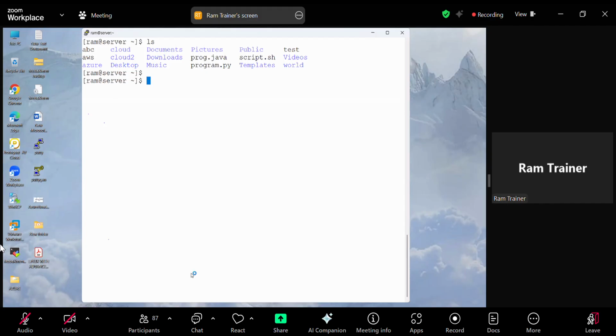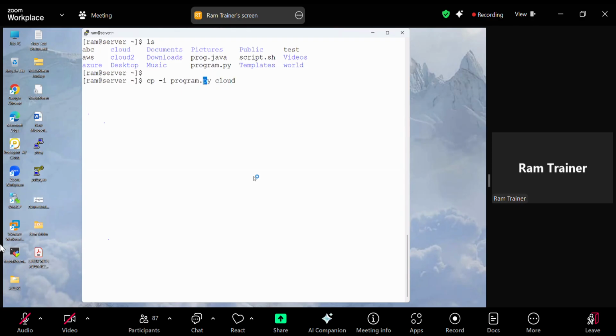So you know the copy command. I want only the Python programs. For example, copy program.py into the cloud directory. Then the first program will be copied into the cloud directory. Like this, you can take files one by one into the cloud directory.